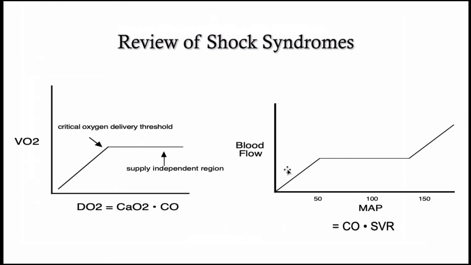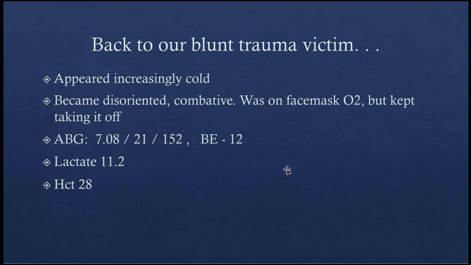Back to the trauma victim discussed in this case. This patient who had a reasonable blood pressure is now appearing more and more cold. He's now disoriented, combative. He was on face mask O2, but he keeps knocking it off. Saturations are hard to measure. Part of it's behavior, but a huge part is because the patient is probably horrifically vasoconstricted and there's probably not much blood flow going to his fingers. When you decide to look under the hood and really ask, how is VO2-DO2, what's that relationship like in this patient? It's revealed here with this terrible metabolic acidosis: 7.08, 21, 152, and a base excess of negative 12, which correlates pretty closely with lactates in hemorrhagic shock. This patient is experiencing anaerobic metabolism, and all of his end organs are targets for rapid demise if there's no corrective action that's going to take place pretty quickly.